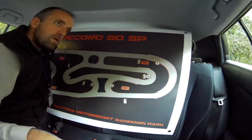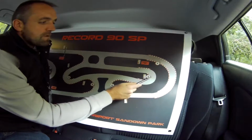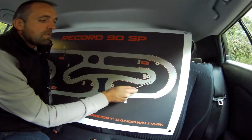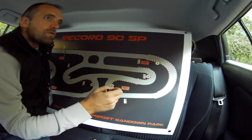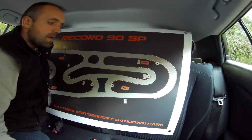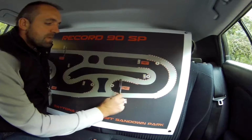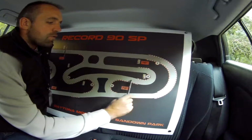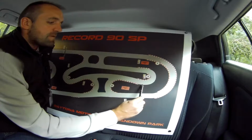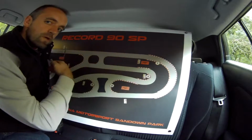So you might put too much weight on your right hand side. So when you finish braking, instead of coming back on the power, you will have to do some corrections because of too much weight on the right hand side. That's why it's very important to stay on the right and keep your kart prepared for corner number 3. This way you're approaching corner number 3 on a straight line, so your weight is going to be on the rear wheels.